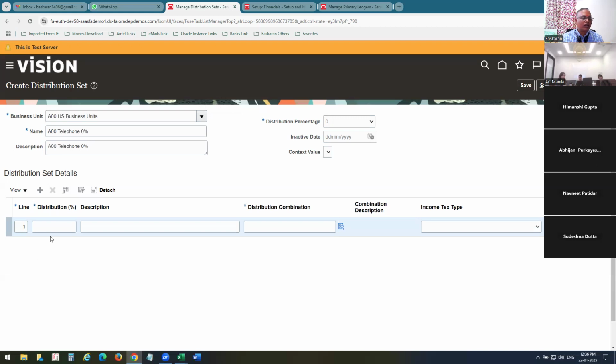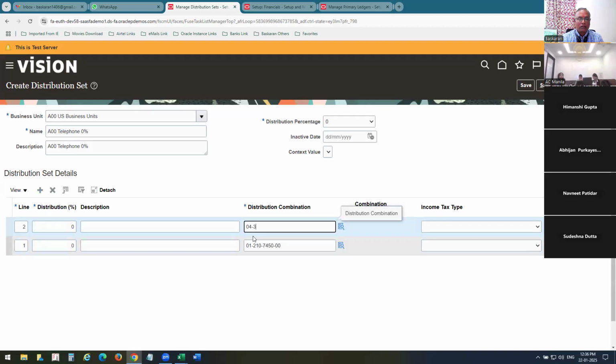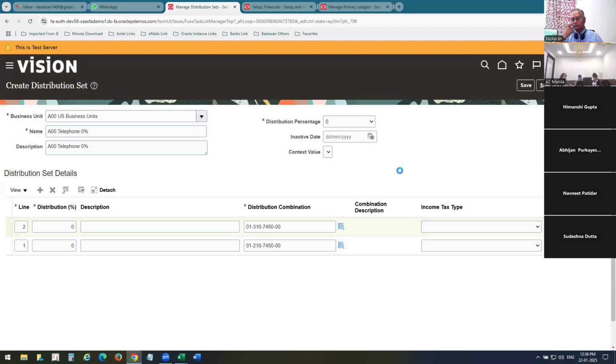Two lines I'm going to create with 0. 7450. Please make a note of it.